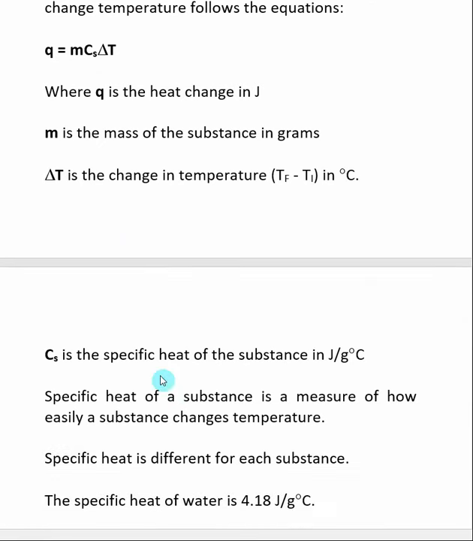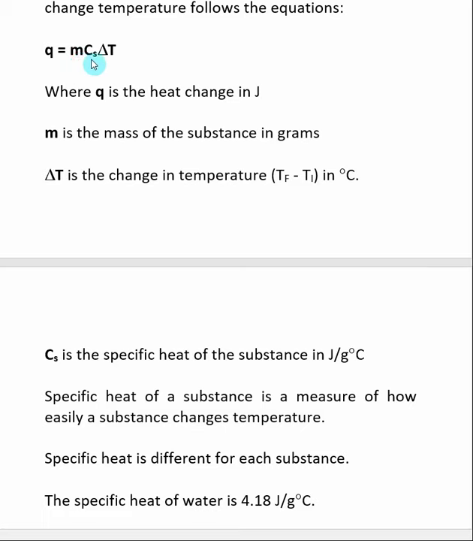And c is the specific heat of the substance. And here the units are joules per gram degrees C. And really what we're saying is that with a change in temperature, there's going to be a corresponding change in heat. Some variables in here is mass. So if I have more of something, it's going to be harder to heat it up.